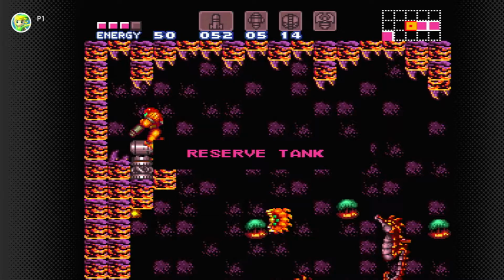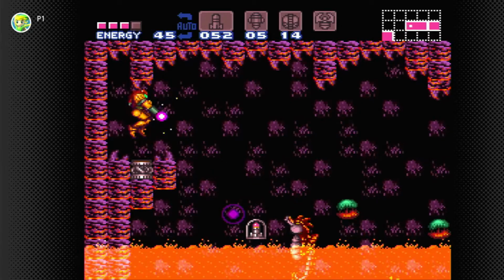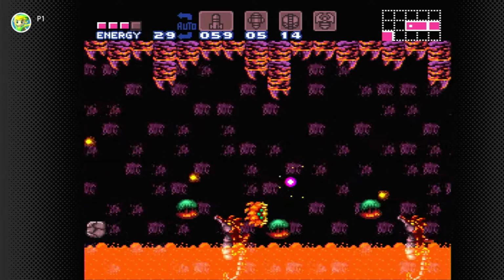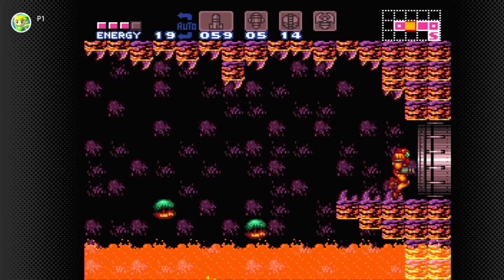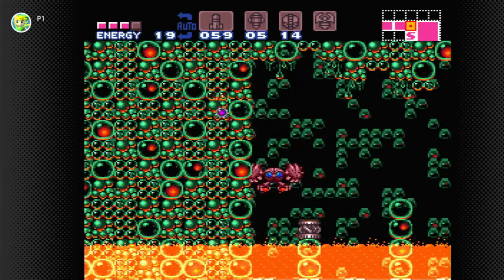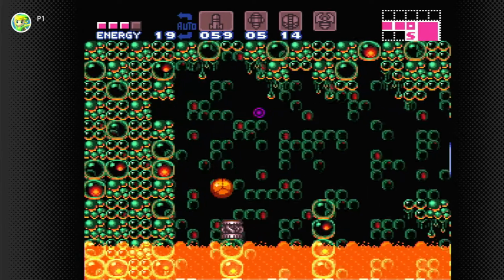So reserve tanks are E tanks that aren't like, oh, there it is. This is what I was thinking of. Reserve tanks are E tanks that fill up only when you're on full health and take in energy. So they basically store unused energy until you are at zero energy on your normal E tanks. When you're all out of your normal E tanks, your reserve tanks kick in. And they save your life, basically. And they are quite useful.